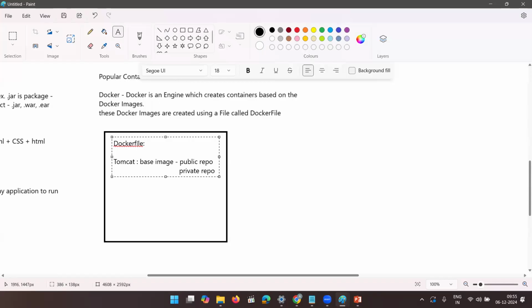Like we are building here this image for deploying our application where we are using Tomcat, and we are also getting our code from the GitHub. Okay, so we will clone our repo from the GitHub. Means we are cloning the code. We'll just write clone the code. So we have the Tomcat, we have the code, and then we have the dependencies. Means we have downloaded the package in the same image.